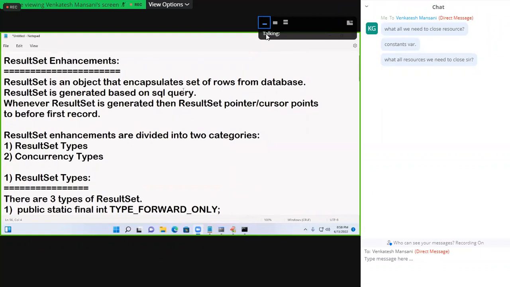Yeah, if you want to close the connection, you can use the finally block. Google Classroom link, you have to contact the admin; I am not responsible for that. Why are variables in uppercase? Constants are in uppercase. Now, today's program is like a prepared statement, but only the query inside the procedure will be there.